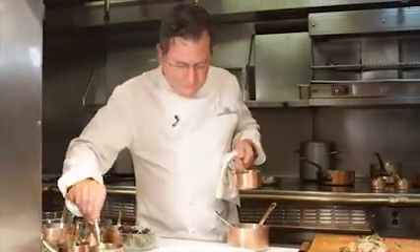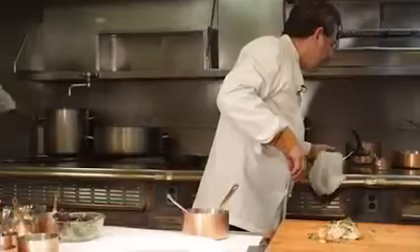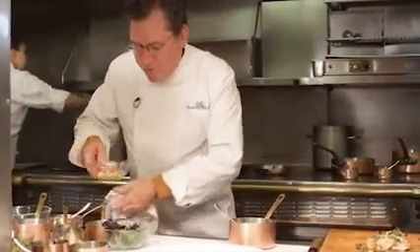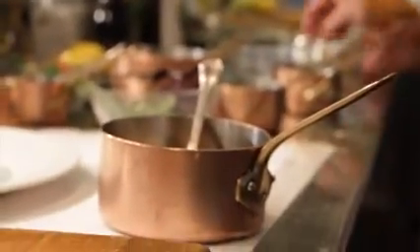We have the black olives, just a couple pieces of these. Artichokes — little baby artichokes that have barely been cooked. They just have a little bit of crunch left, and now we're ready to assemble our dish. I also have some pickled carrot and celery. We'll add that, along with the juices from the chicken.